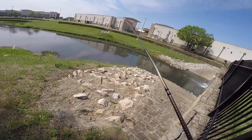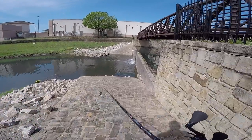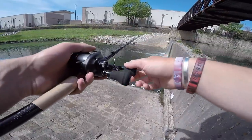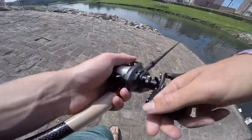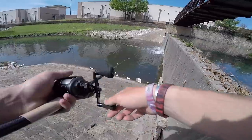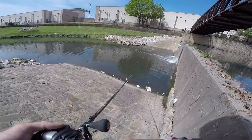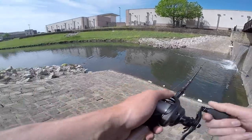Holy smokes, this looks dope. This looks really dope. Look at this. This looks rad. Oh, I just had one. He hammered it. He hammered it. I got smoked. I got absolutely lit up. He'll hit it again. I got lit up. First bite of the day on the swim bait. Shoot, my line went slack. I thought he had it.